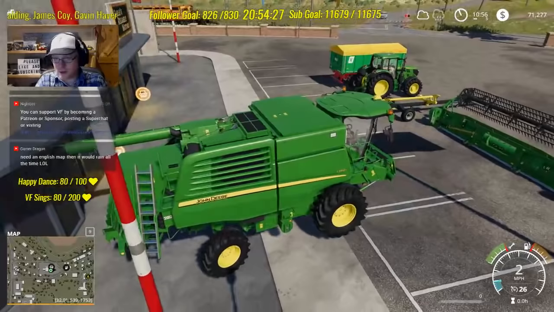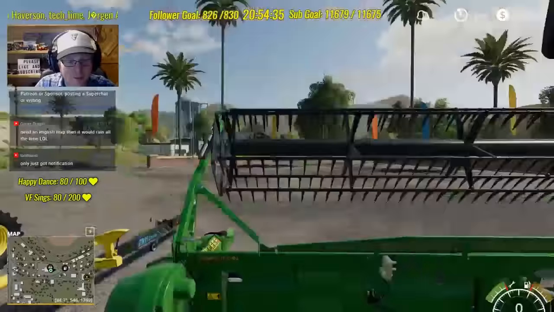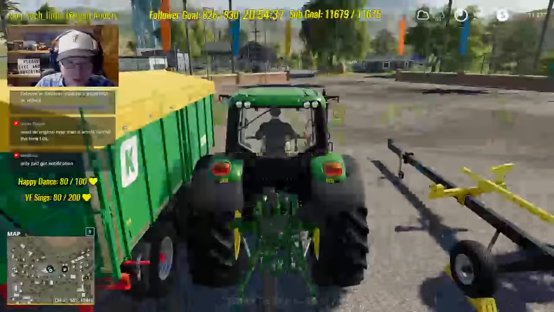Need an English map that it rained all the time. Indeed, GD, indeed. There we go. Connect that up. Right, we'll just use our 6M.